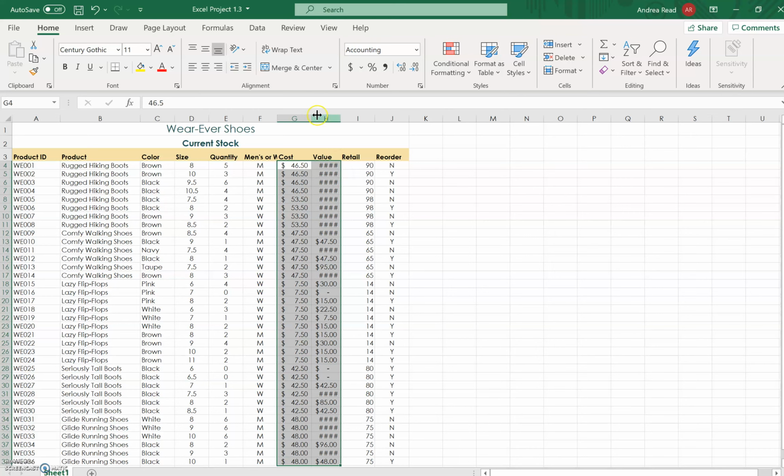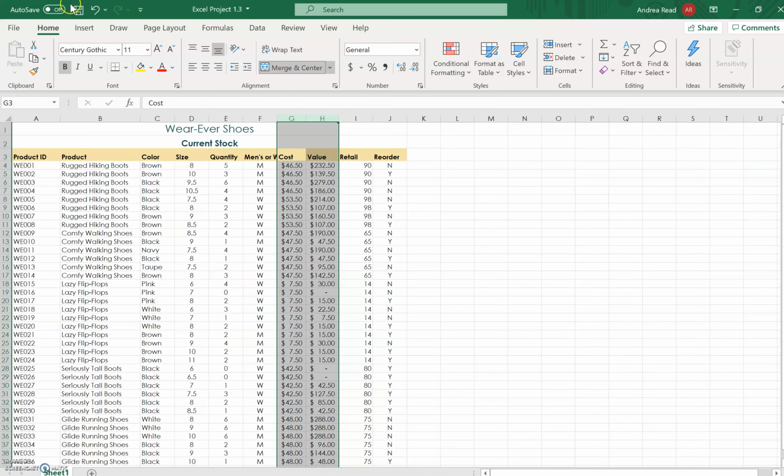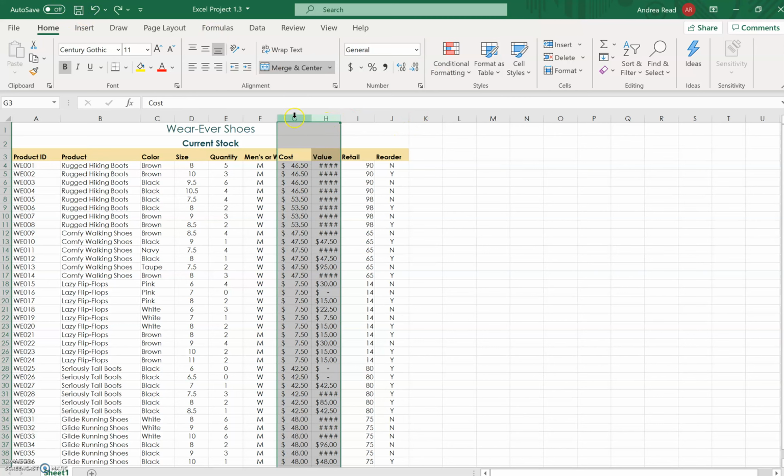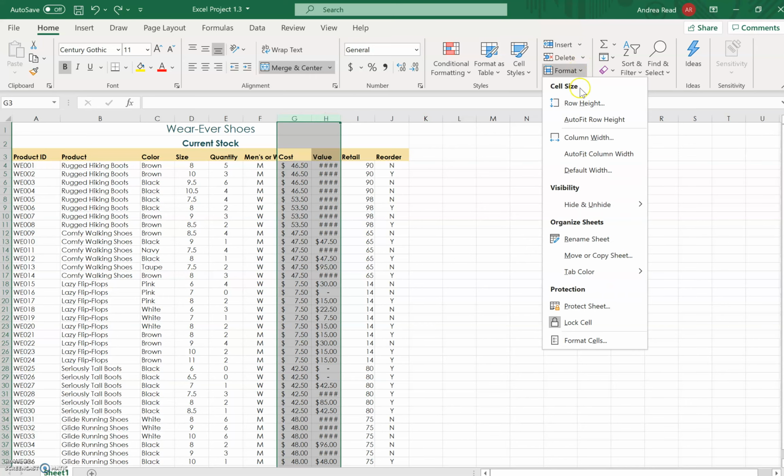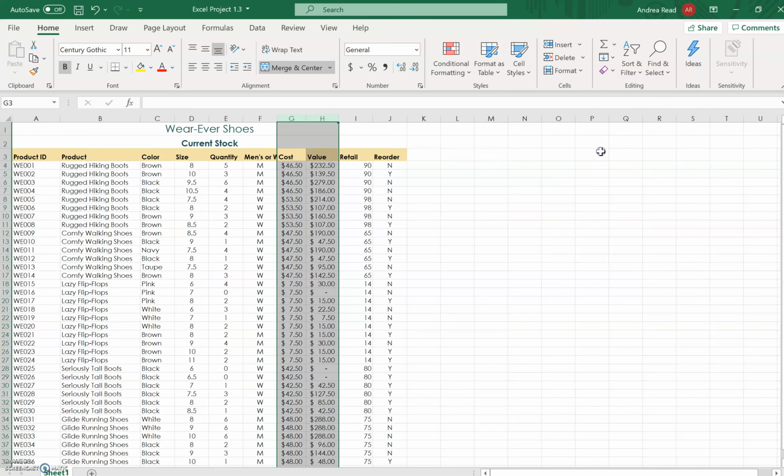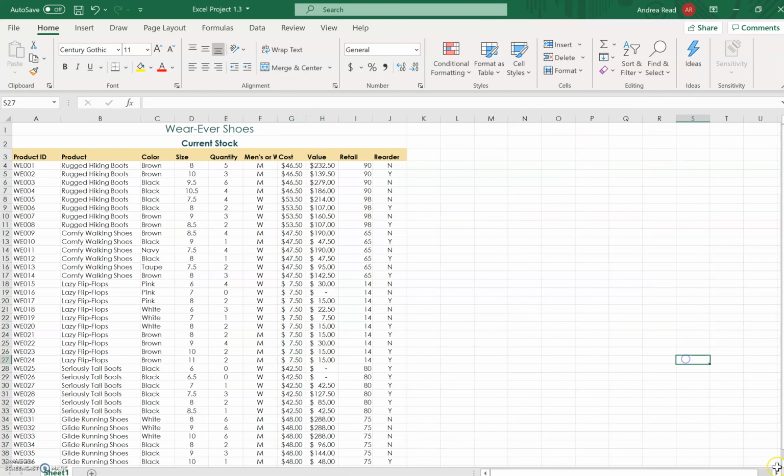I do believe at some point we're going to auto adjust, and I'll just show you now. You can either highlight, and then when you change your mouse pointer, it changes to this bar with almost like a cross and some arrowheads. If you double click, that will auto adjust. If you didn't use that technique, if you click over G and H and you go to the Format menu, you can see there's an auto fit column width here. Does the same thing. And you can see now all your numbers are visible. And if there's a dash, that just means there's no value. It came out to zero.